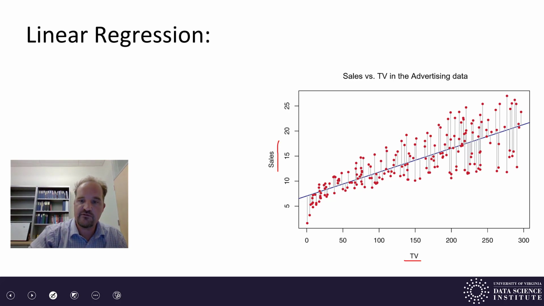So sales is a function of the amount of advertising that's expended on TV by a company at some time. Each red dot in this plot represents a different observation of a company, with their television expenditure and the amount of sales. We're estimating this as a linear relationship, which is shown in the blue line. The vertical gray or black lines show us the amount of error for each estimate, which is the difference between the actual value with the red dot and the predicted value on the blue line.